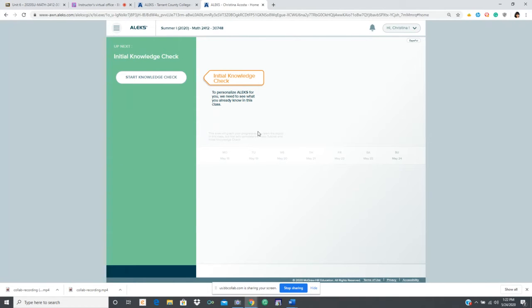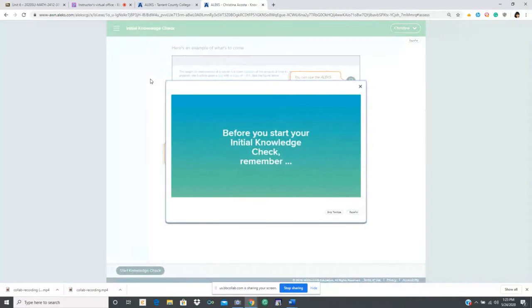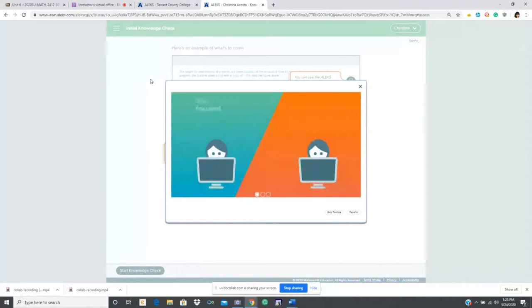Another thing you need to know is that occasionally when you're going through this homework, you will have additional knowledge checks. Those are random. That's not selected by me. Although I will try to limit how many knowledge checks you get, because we're testing so often, I really don't think we'll need that. So if I can limit it, I will try my hardest. Okay, so you're going to go ahead and do this knowledge check. It's about 30 questions. It's going to give you some information on how to stay focused, don't get distracted, and so forth. I'm going to go through this real quick.